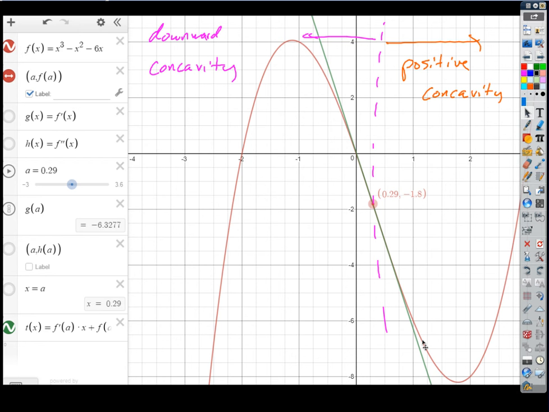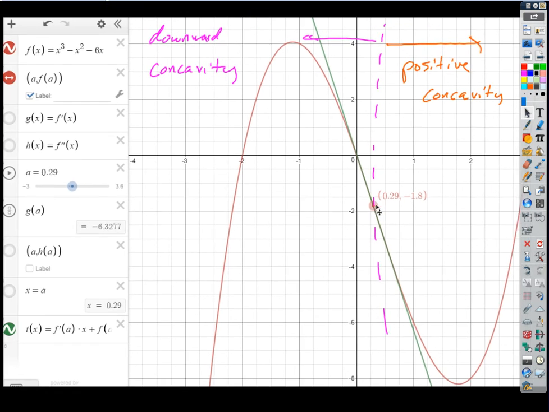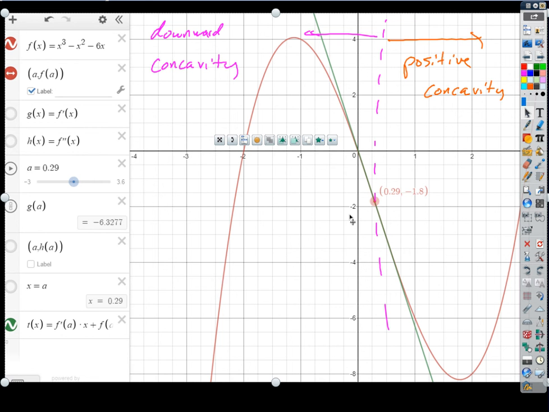So what we found was that if the slope is changing in a negative way as we move to the right, if the rate of change of the slope is negative, then every step we take to the right, the slope should get a little bit more negative. So here's an example of that. If we drag, that's not an example of that. That's a fixed picture, isn't it? If I were to look at the slope right here, I would have a fairly steep tangent line. If I scoot to the right a little bit, it's going to be a little less steep. Now it's 0. Over here, it's becoming more negative and more negative and more negative.